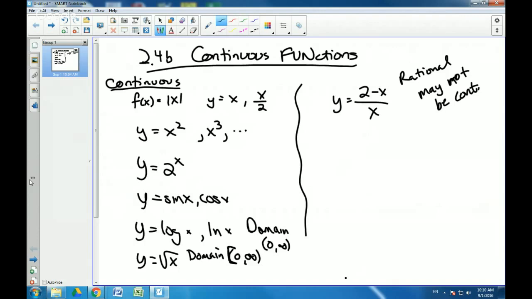Discontinuities come with, a lot of times you're gonna either get a rational or a piecewise function. Can you think of any others that might be discontinuous at times? And this is just a question off the top of my head. Where do those come from? Rational function. Okay, so we've covered that. There'll be an infinite discontinuity, right? I think our list is pretty good. So think about it in that manner.